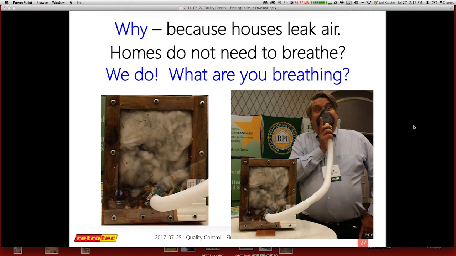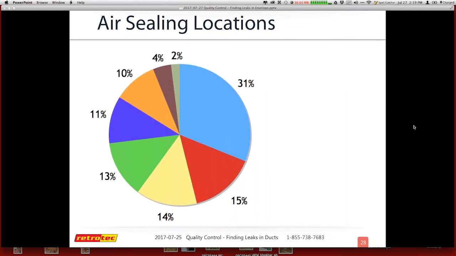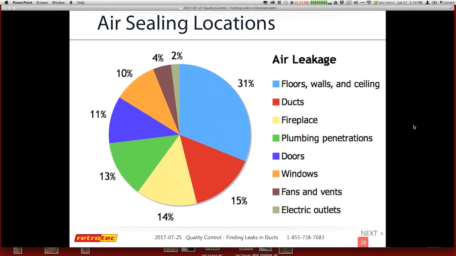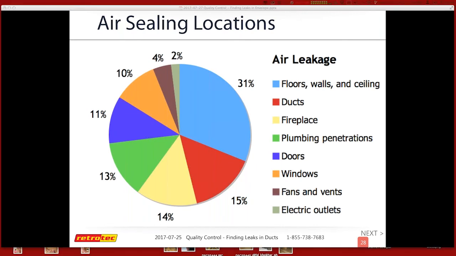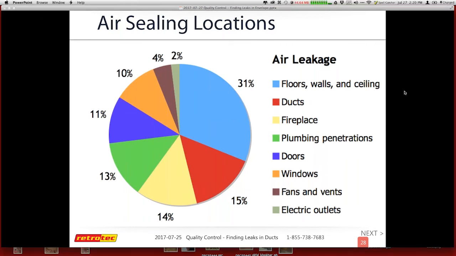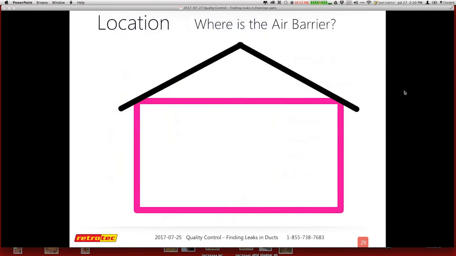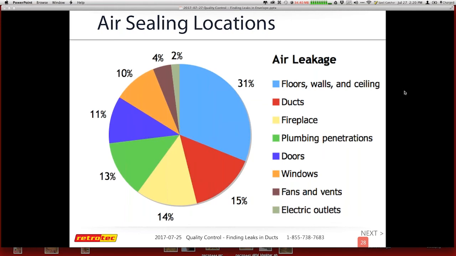Here are some options from floors, walls, ceilings, ducts, and fireplaces. Which of these do you think is the 31%, and which are the 15%, 14%, 13%? This list needs some updating, but it's the same list most of us Google and use regularly. Clearly, the most surface area we have is where we have the most leakage. Ducts is number two, then fireplaces and plumbing. Notice that the electrical outlet is the smallest on the list — that's because the outlets themselves don't leak much. It's actually what happens on the other side of the outlet and inside the walls.